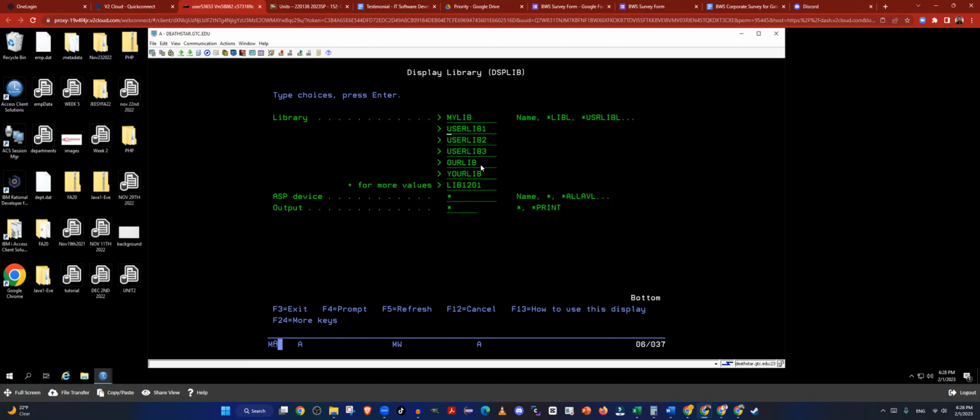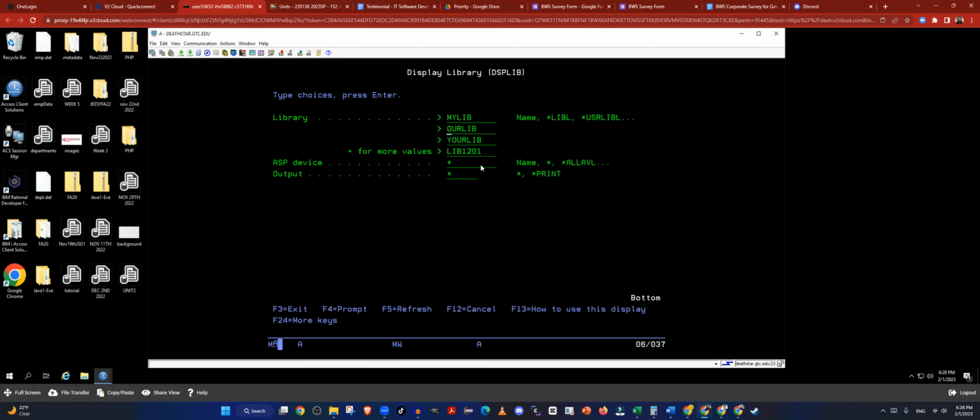If I want to get rid of a line in the library list, I can just simply delete all the items on that line, and I can use a less than sign and hit enter. When I use a less than sign, it means I want to delete this. So let's hit enter. So that line is gone. If I want to delete multiple lines, I'm going to put the less than sign on multiple lines like I'm doing right now. And the moment I hit enter, all those lines are gone.